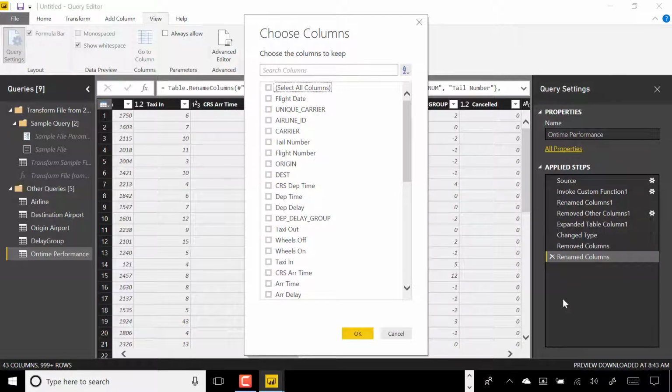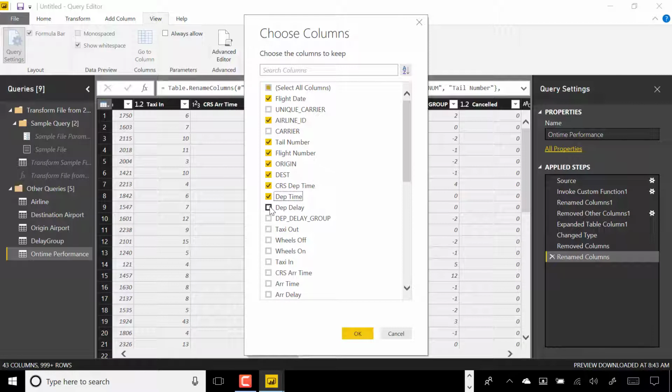Let's deselect everything just so we can be deliberate about what we want to leave remaining. Flight date I need. Unique carrier I do not. Airline ID I do. Tail number I do. Flight number, origin, dest, and any of those columns that I have renamed.